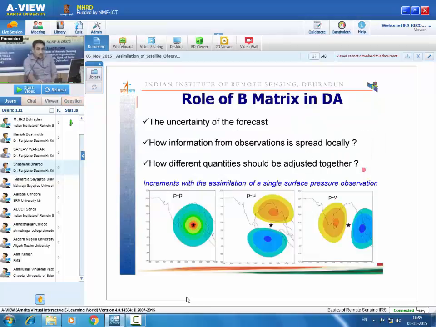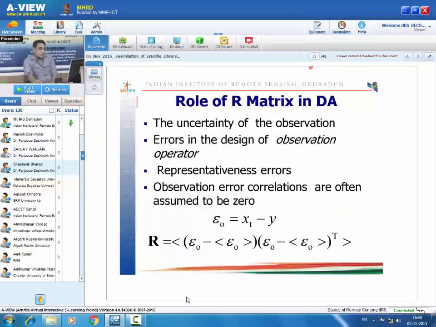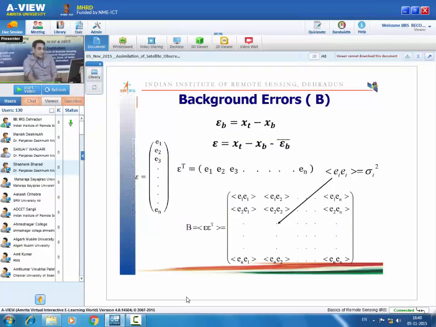Now these are the different roles of this background error matrix. What else it plays a role in is to spread the information in the X or Y directions. This is also done by the B matrix because of the covariances. That is, if the observation at this point is correlated with another point, then whatever change you are making here will also influence the other points. That's what we call the covariances. I will not go into detail, but this is how we can estimate the background error and calculate this B matrix.